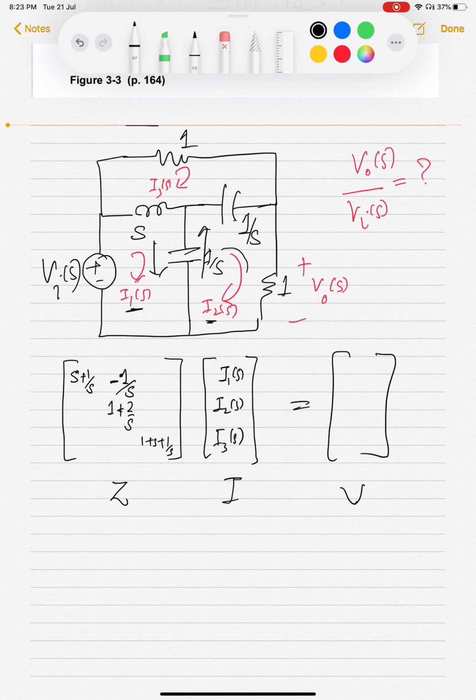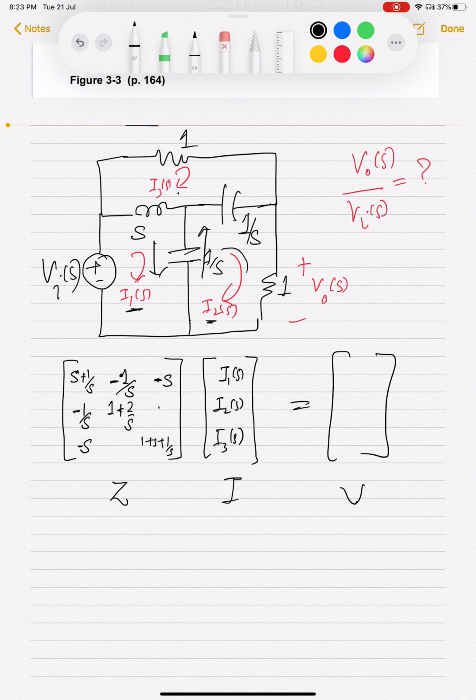If all your mesh currents are in either clockwise or counterclockwise direction, then all these off diagonal elements will be negative. Similarly, this element here is the impedance common between mesh 1 and mesh 3. So this is mesh 1 here and this is mesh 3 here, and what is common is minus s. So you have minus s, right? Similarly here, this is between 2 and 1, it is going to be symmetric, so this is minus 1 by s. This is a symmetric matrix. This is between 3 and 1, so this is minus s.